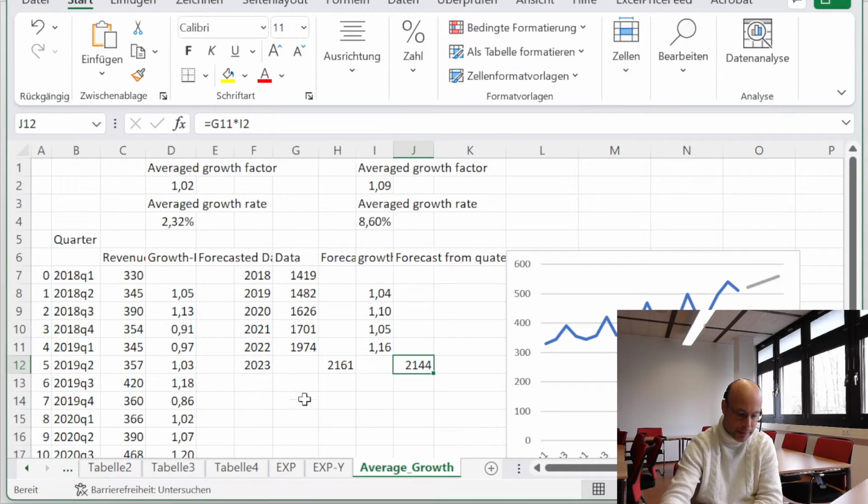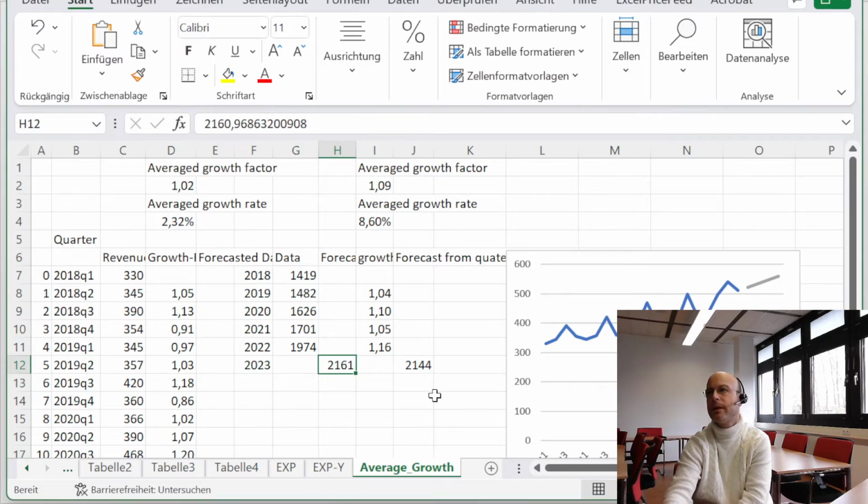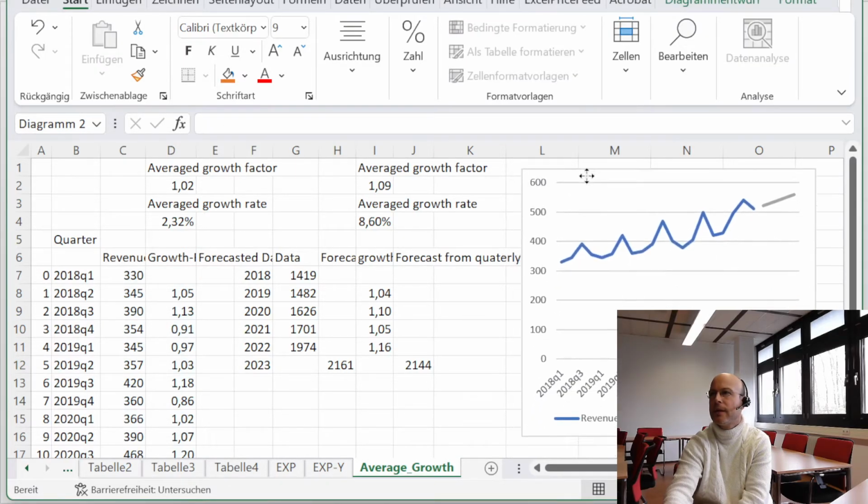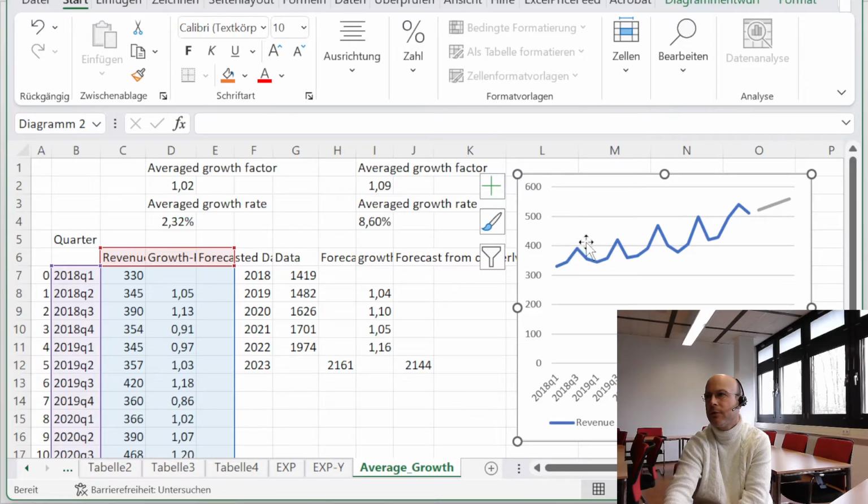And what we see here is that the 2161 is larger than 2144, and this comes more or less from the fact that, looking at our data, we have very high jumps in the data due to the seasonality. Also, if we look at the cycle, we end up at the end of our data set not with a low value due to seasonality, but with the second highest value.